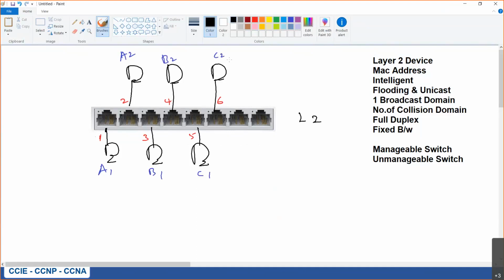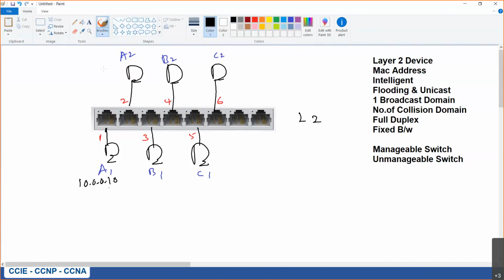Now to enable communication between the six devices, we have to assign IP addresses. It can be class A IP address or class B or class C. It should be private IP address within the LAN. So I'm using class A private IP address in my example, 10.0.0.10.